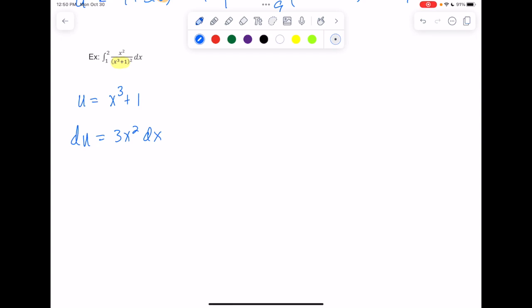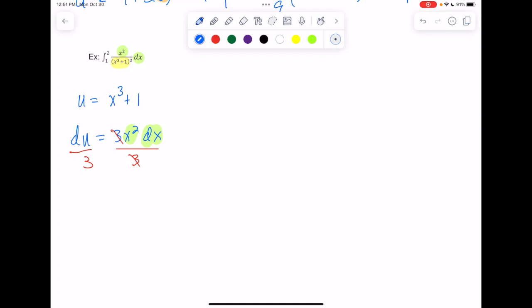Now let's look at what's left over. If you substitute for what I have in yellow already, you would still have this x squared and that dx. I think I might have said 2x. So now to get that piece by itself, we divide both sides by 3. Those 3's cancel, and x squared dx is du over 3.